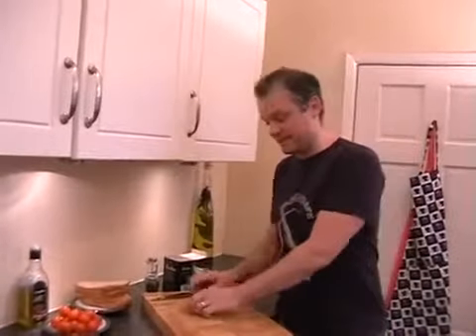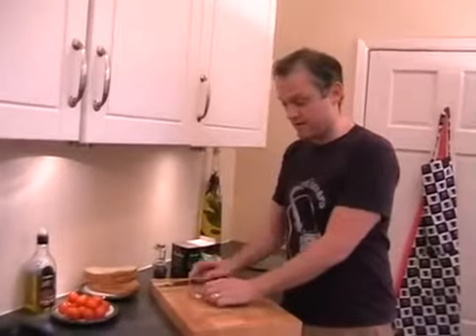We're going to cook my tomato and garlic bruschetta. This is a really, really great one because it's really simple, really easy to do — only uses a few ingredients but just packed full of flavour. A great example of how you don't need to have 16 ingredients and make it all look fancy. It's absolutely delicious. So hopefully you've got your garlic peeled and ready and we'll get on.